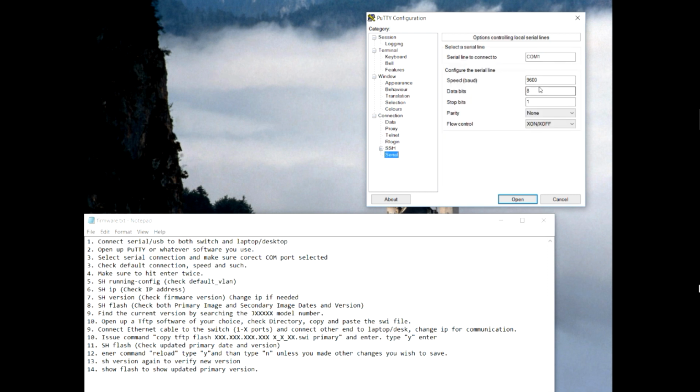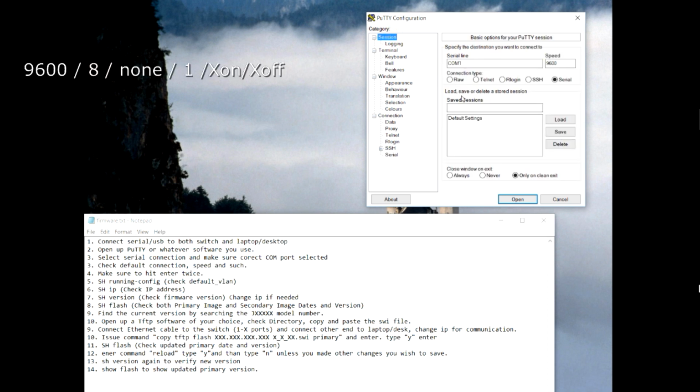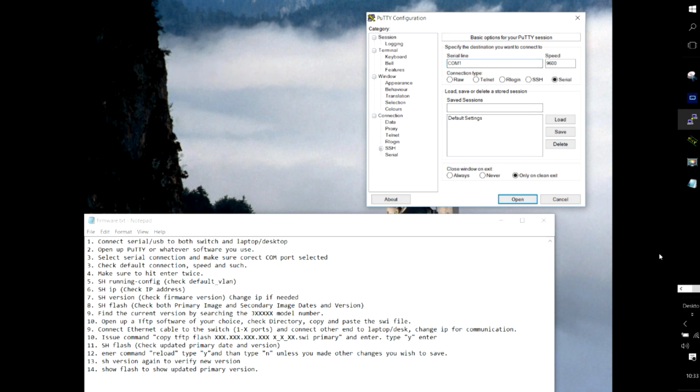If you go down here, you can see the speed, bits, stop bits. Most of these I've never had to change. I think maybe there's one instance where I had to change the speed, but it was a weird situation. So I'm going to go back up to here. Now this is COM1. One way to check, I've gone through this and I've run into this problem where, why isn't it connecting? I'm getting this connection error.